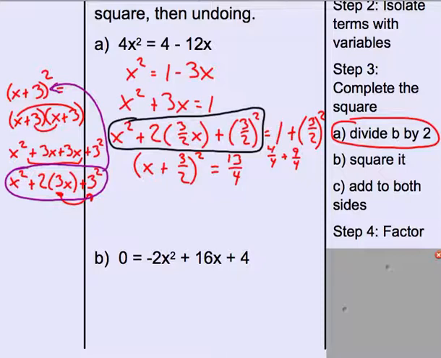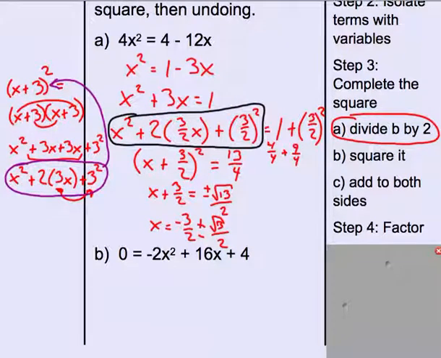We have to undo that square, so I'm going to take the square root of both sides. Now what's nice about taking the square root of a fraction is that you can square root the numerator and the denominator separately. And my denominator happens to be a perfect square, so that means I don't have to rationalize the denominator. And then I'm going to subtract that 3 halves from both sides. And that's a 13 under the radical. It didn't turn out real clear. All right, let's look at a couple more. That's all we're learning today, so we're just going to continue practicing this same concept.